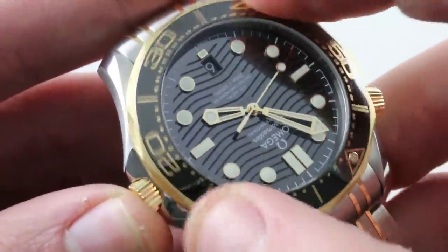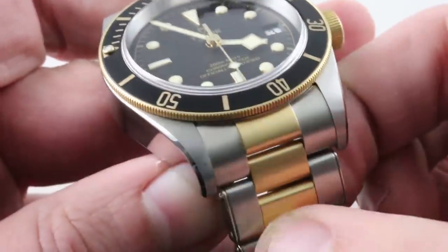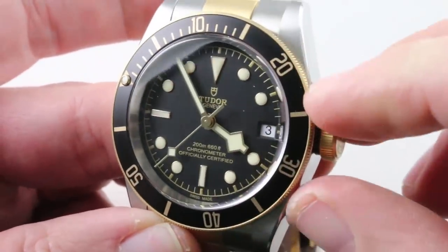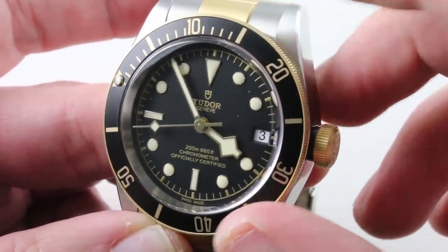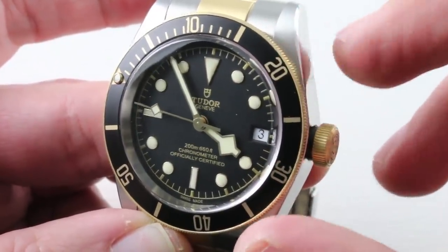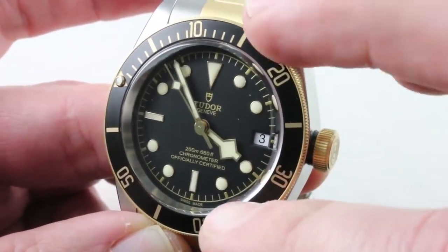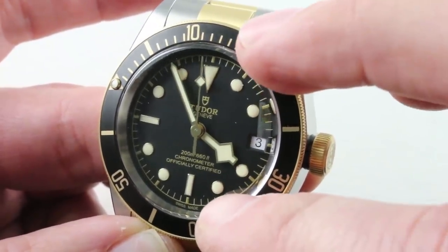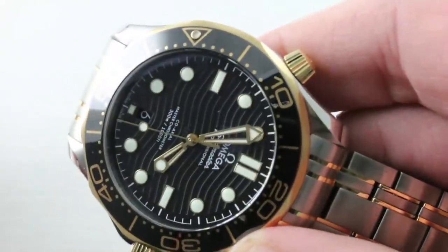The bezel action is so much crisper than the Omega — you can barely grip the Omega's bezel and you can barely hear it. Jumping back to the Tudor's dial design: polished flanks, hairline bevel on the side, satin-finished tops. The chapter ring-style gilt-printed dial is handsome and vintage-evocative. This is one of the Black Bay models that has a date, which helps it hold its own in this test since the Omega also has a date and these are designed to be everyday watches. All of the indices and hands are applique, though I believe they are plated rather than the solid gold units used on the Omega. It is a matte black base that contrasts quite dramatically with the gloss-polished ceramic of the Omega.